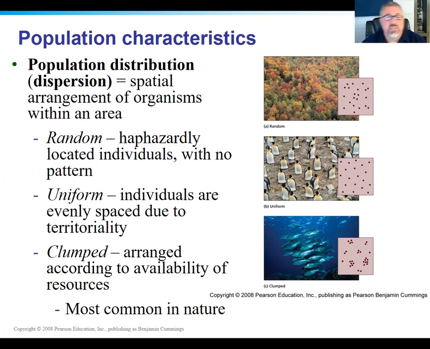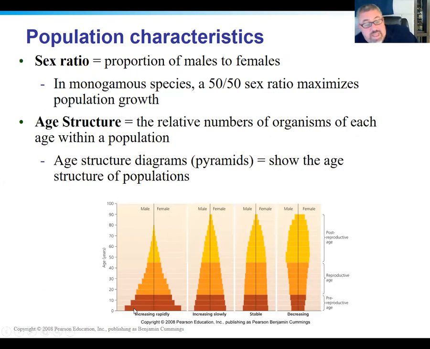Population characteristics, when we look at sex ratio, we're basically talking males to females. Okay. If we look at these pyramids, age structure diagrams, what we're looking at is the different number of organisms at the given age classes. And so obviously, if you have like the alligator snapping turtle had its problem that it didn't reproduce until age 11, 12, 13, 14, 15, and they were taking all of the older species and all that was left was young, then you've got a problem because you don't have anybody breeding. And so the reproductive age versus post-reproductive age is a pretty important thing.